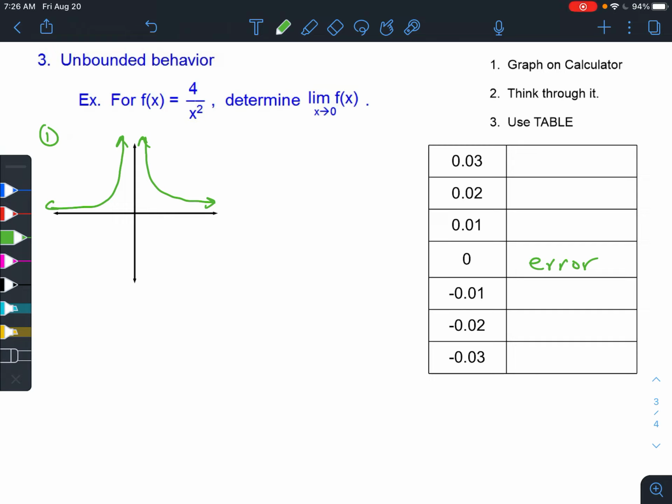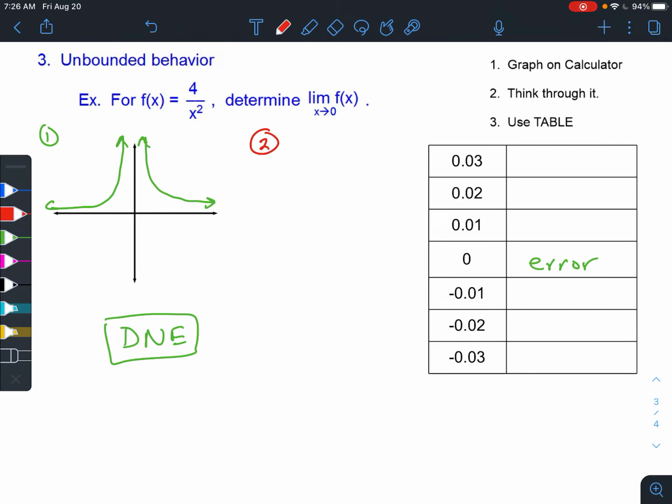I do confess later in the year we're going to start saying infinity is a good answer, but at this point in the year we're going to say, ooh, this does not exist because infinity technically is not a number. There we are. Later, like I said, we'll give infinity as an answer and be just fine, but we have to work through some other stuff to get there first.